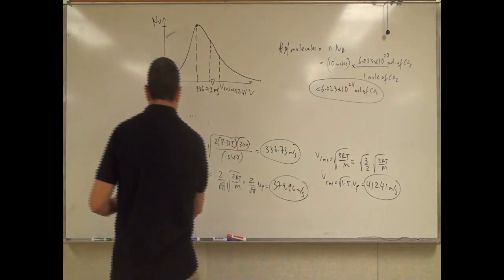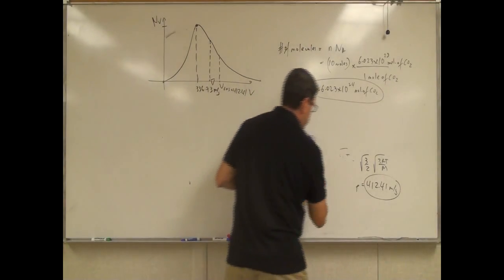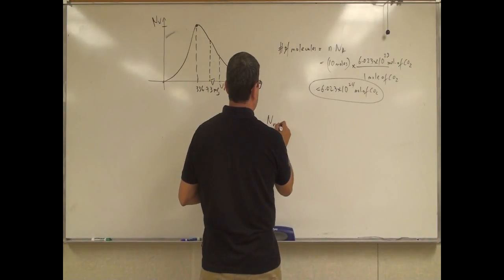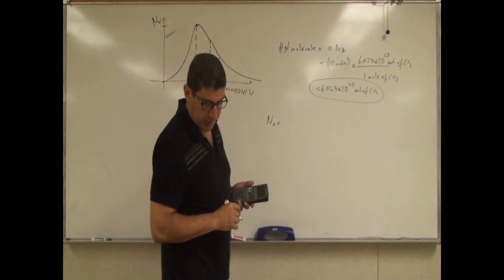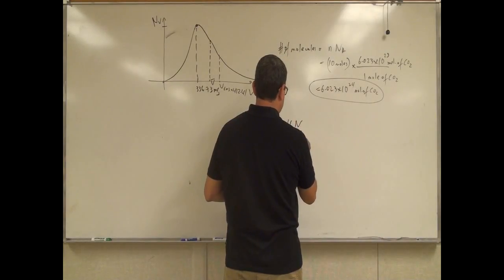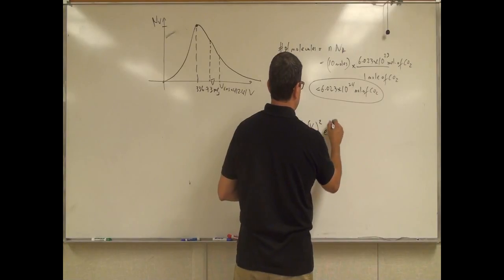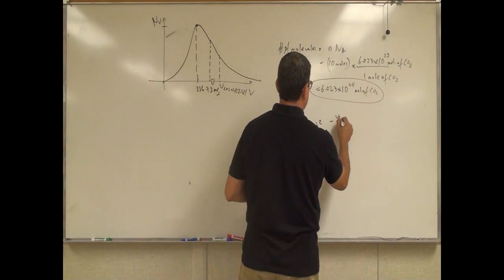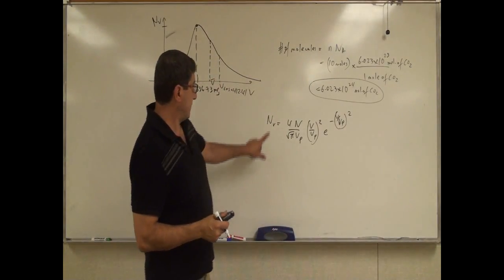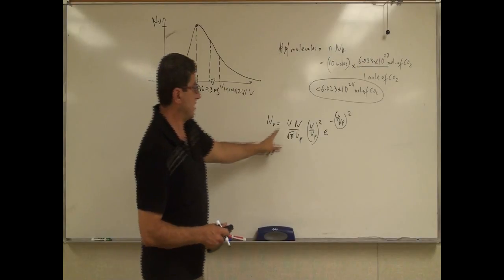So then in our equation for NV, our equation was NV equals 4n over the square root of pi VP, times V over VP squared, times e to the minus V over VP squared, right? So then if I want to know the NV value for any speed, all I need to do is apply this.